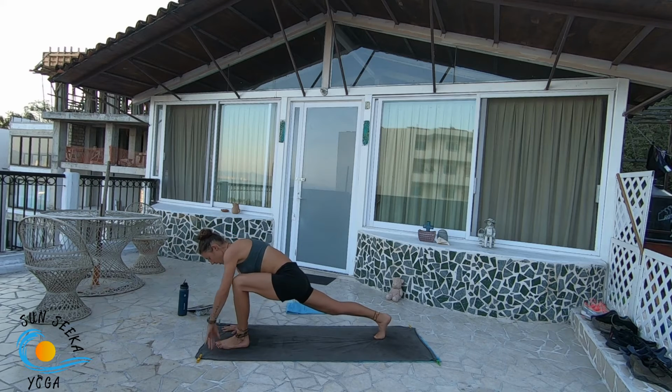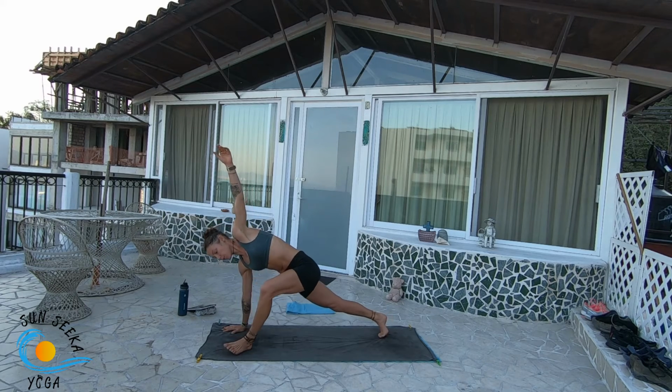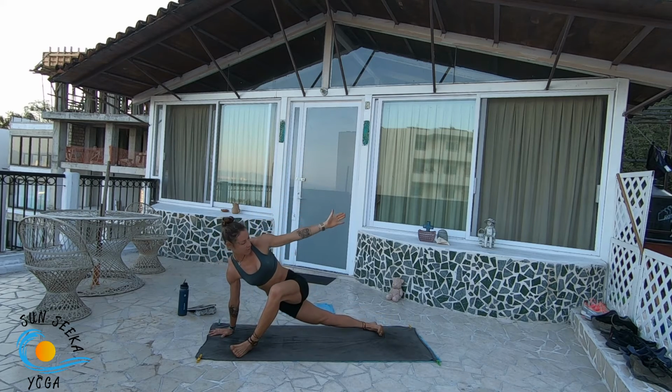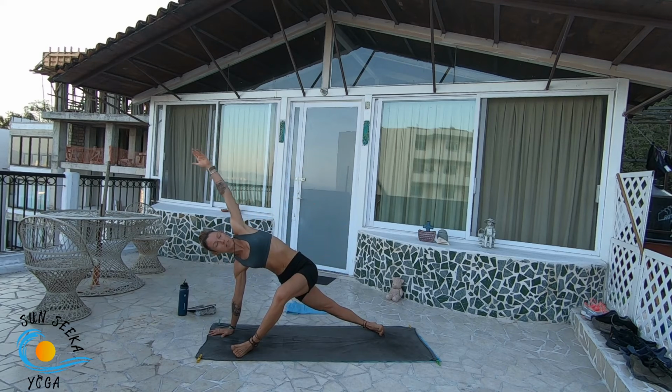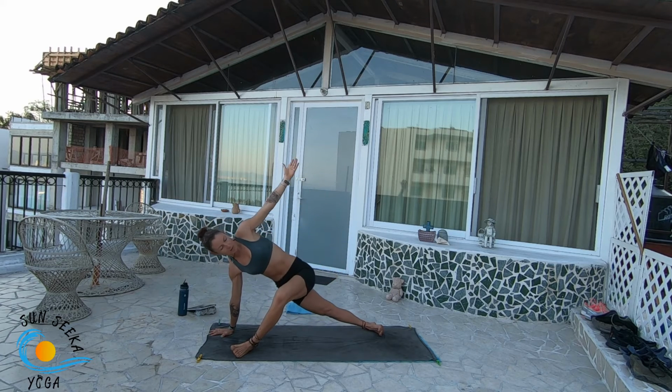And then plant the right hand, sweep the left arm up, coming into your twisted low lunge. Staying here or turning the left foot out to an angle, rotating to the outside edges of both feet. As you exhale, sweep the left arm back. Inhale, lift the hips, reach the arm forward. Exhale, come back to the neutral hips. Inhale, sweeping forward.